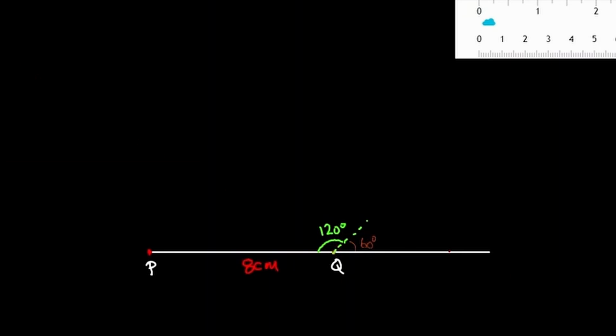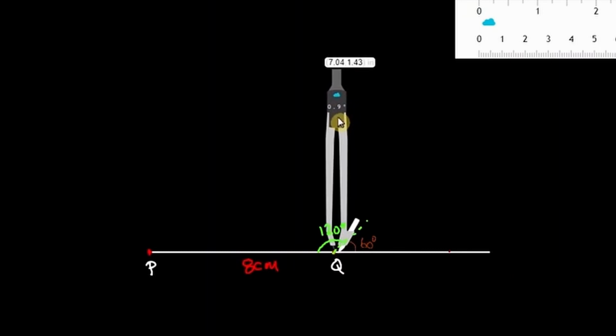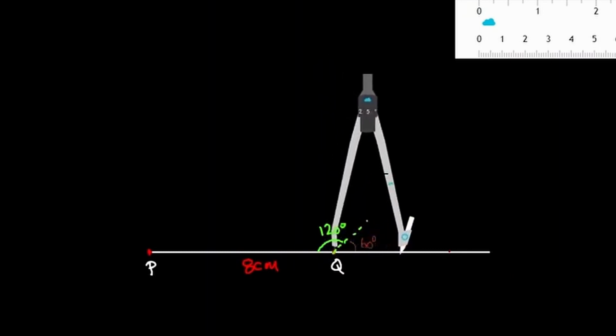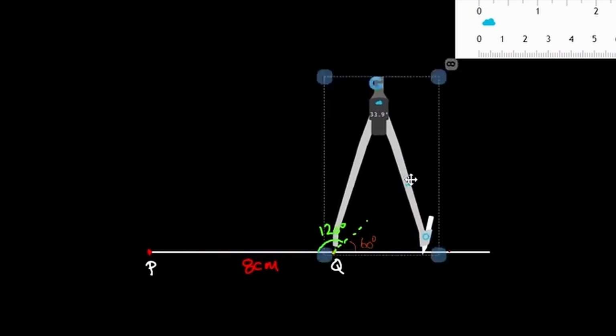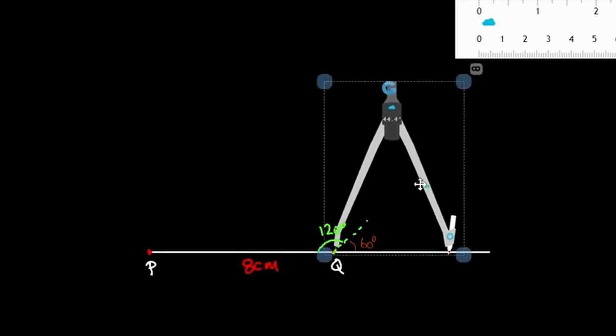So we'll get our compass. The first thing we will do is place our compass at Q, and extend the compass to a reasonable separation. What I've done is I've actually identified a point 5 centimeters away from Q, because I know that R will be 5 centimeters. So I'm just going to make it 5 centimeters immediately, so at once I will get the point R when I'm finished the construction. So I'm going to strike an arc.